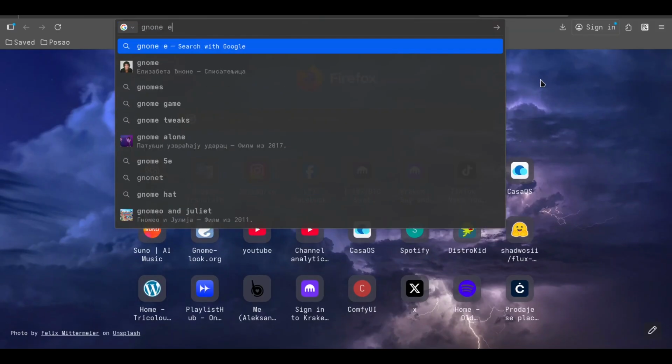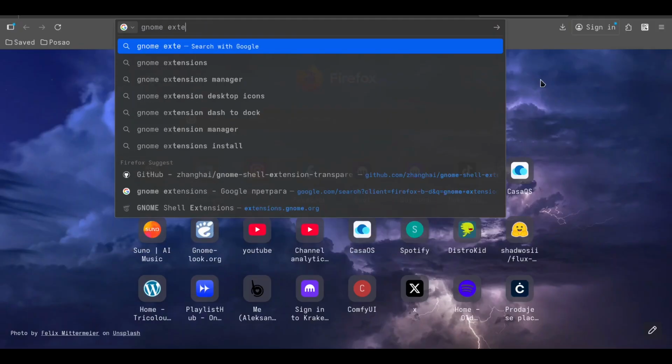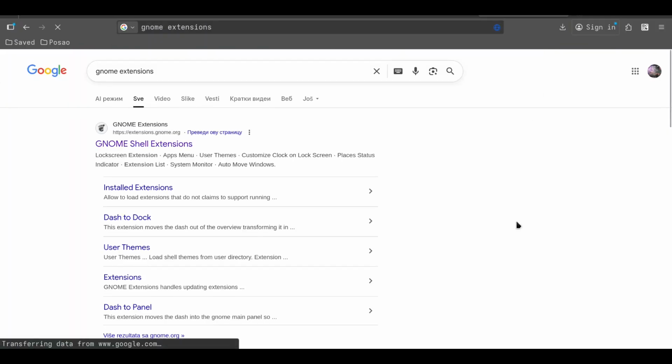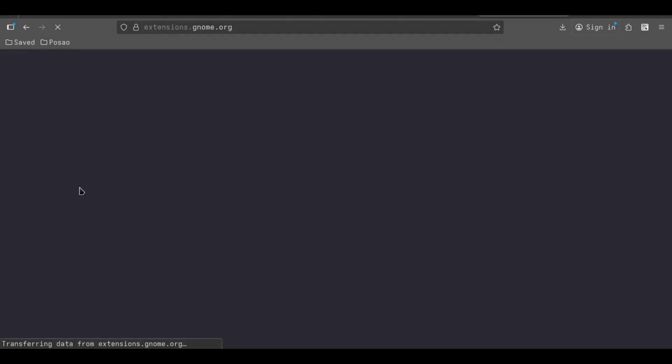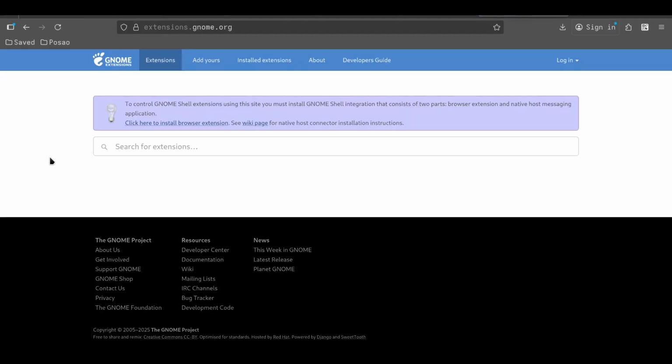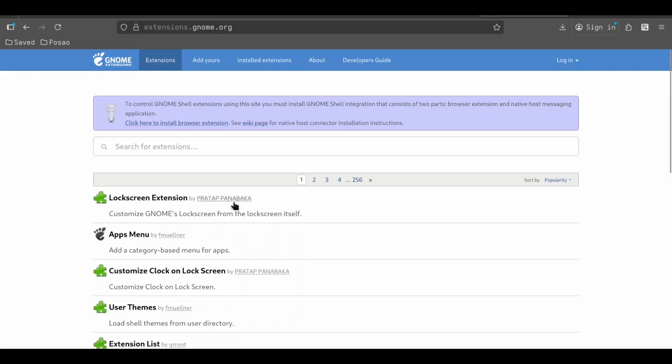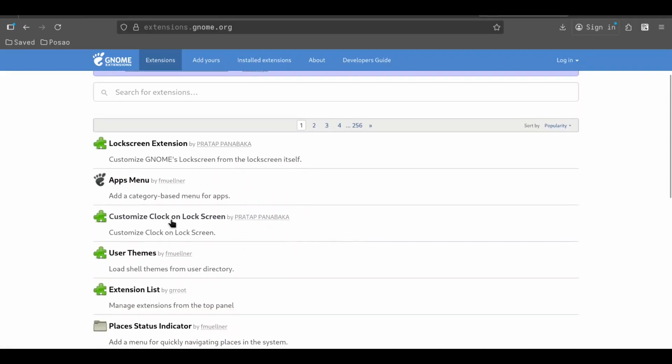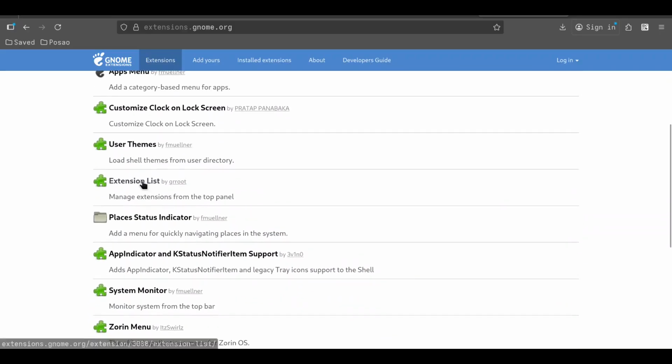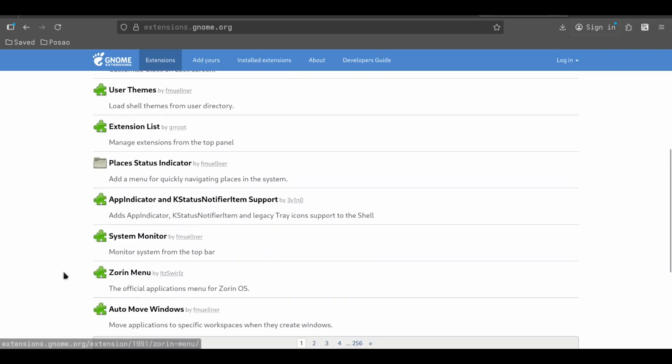Type GNOME extensions, open it, and you can look for whatever you like: application menu, clock on screen, user themes that you absolutely must have in order to deal with custom themes. You can have extension list, status indicator, and a lot more.